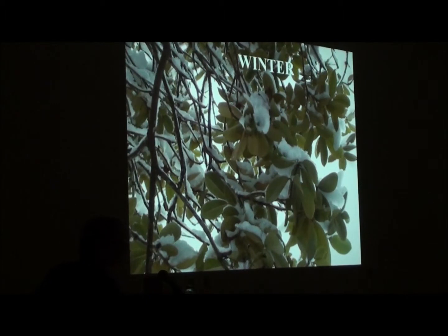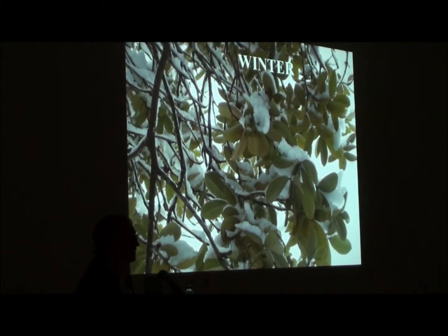So let's go through some of the seasons and look at some of the plants that help build year-round interest in our shaded gardens. Winter, of course, some years is about snow, and other years there's not a flake to be seen. I understand from Bob that we're about the same zone, although you're much warmer than I am. I asked him how often he gets down to single digits — he said once every four years, and we're usually about four times every year that we get down into single digits where I garden.